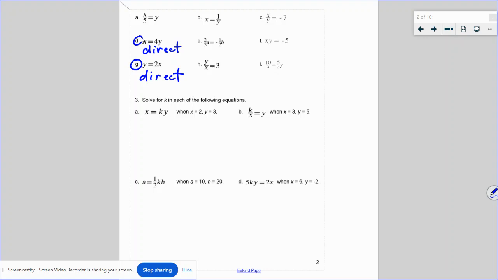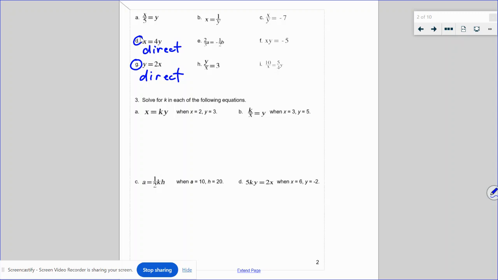The other ones definitely have some fractions in them. But again, go back to that previous page. Your variable has to be in the denominator. But we also want to be careful. We want to make sure that the variables are also on opposite sides. So we want to answer two questions: are the variables on opposite sides, and is the variable in the denominator?